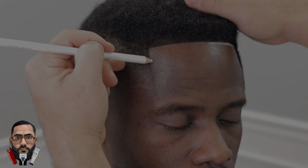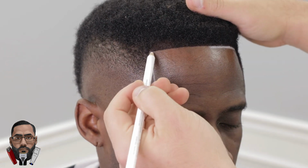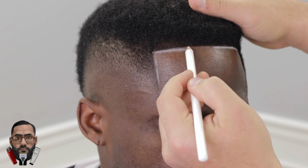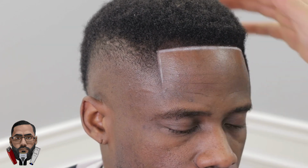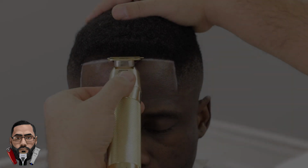Don't press too hard because you have a chance of really leaving a lot of the material from the pencil on your client's forehead. And it's kind of hard to get off and it gets real waxy. So put it on in minor doses because you could always add more. It sucks to take off. And then you're going to go over it with your trimmer and then go over it with your actual razor. It's going to pop real nice. It's going to look real good.